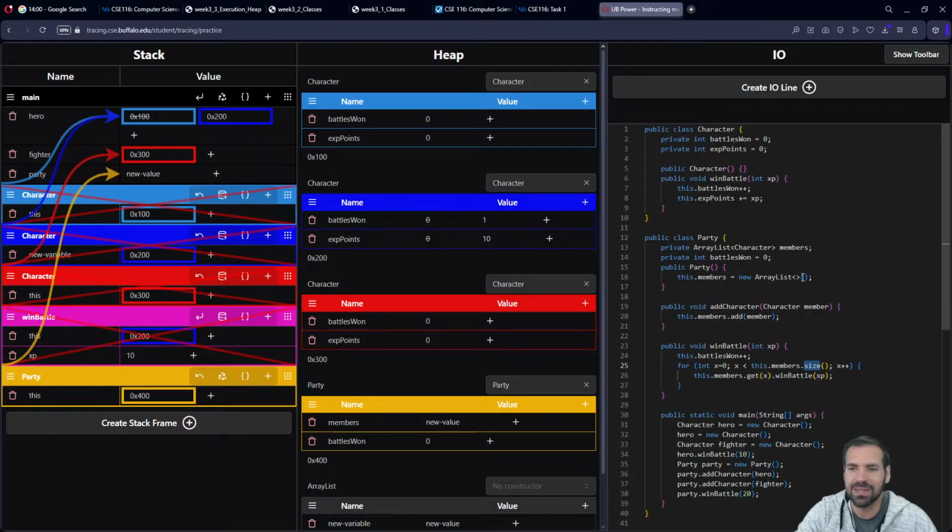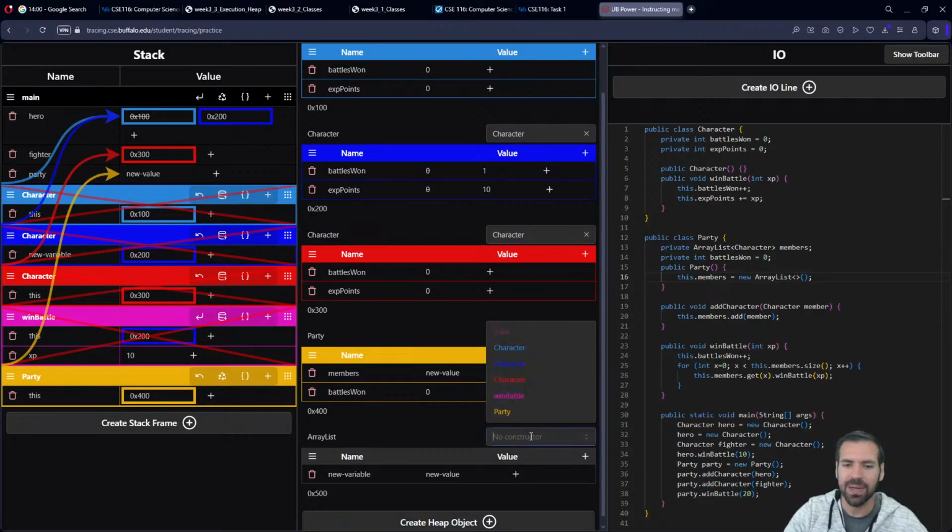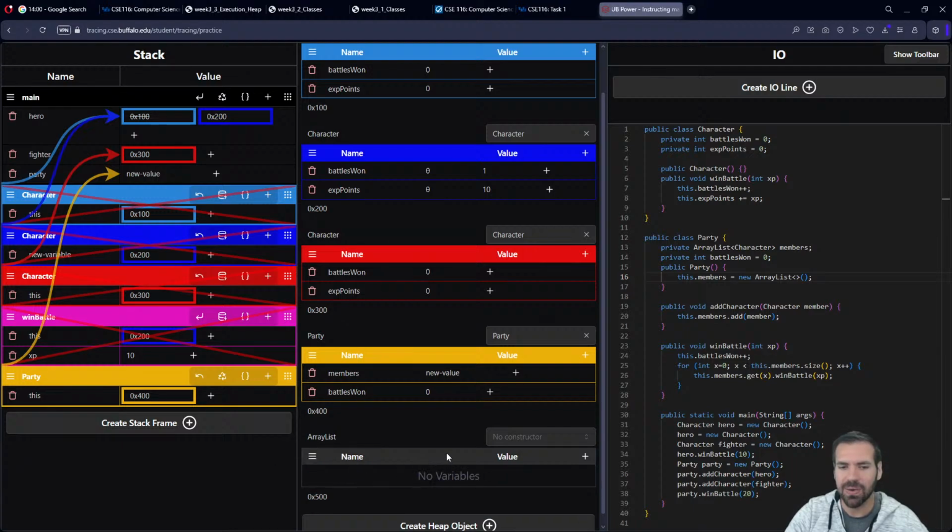Now, it just so happens that for those two methods, we did see the code earlier today. So we can infer what they're going to do. We could trace these, but I'm not going to make you memorize all that stuff. You do have to memorize what these methods do, but not how they do it. So we know this is going to create a new ArrayList. So we have our ArrayList on the stack. We don't map any constructor because we didn't trace the constructor, and it doesn't have any variables in it. So I'll trash can the variable, but we did get the reference. That's what we need here, 0x500.